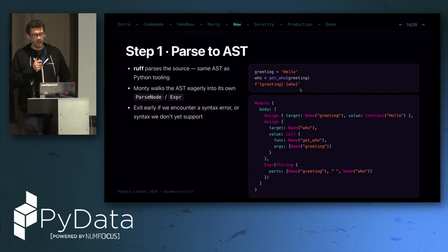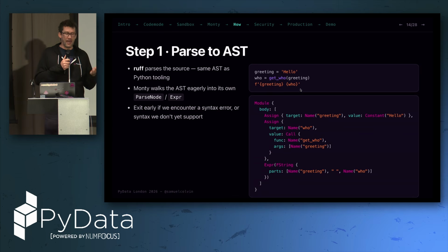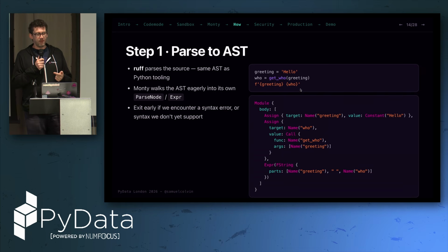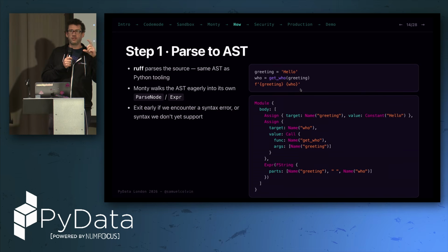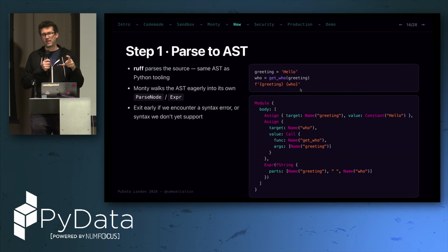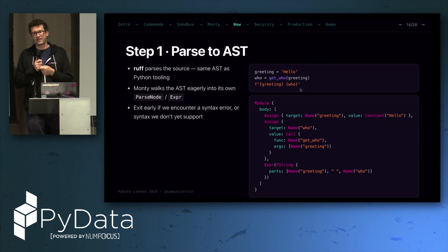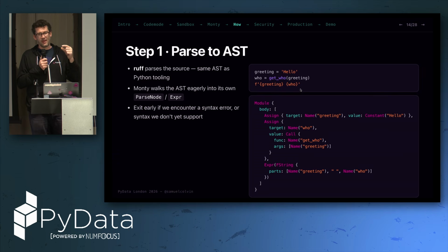Because Ruff, the Python linter, has this excellent Python AST parser written in Rust that's used for Ruff and for TY and actually for Fireflys as well. And so you can basically go from code, a bit like what you're seeing on the top right, to this AST. AST is just a fancy word for some kind of big object that represents some code. And so we take this AST and now we can go and process it. We don't need to go and figure out, is this an F string and the exact positioning of things? We get back this nice object that has exact positions of every variable that we can go and operate on.